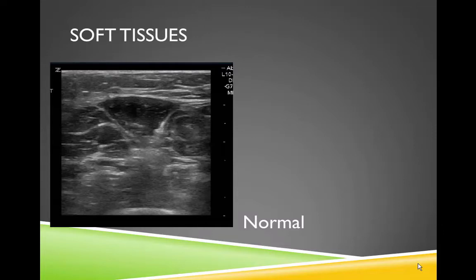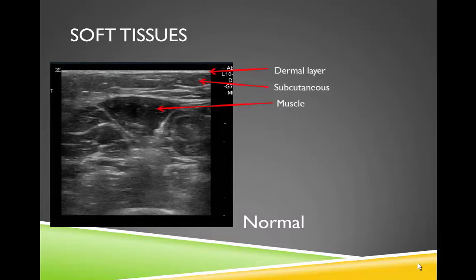So it's important to remember what normal tissue looks like and differentiate this from abnormal, and I'm going to show you some examples. What I recommend when you look at these infections is you start with your probe in an area that appears normal, scan all the way through the abnormal section, and then get back to normal tissue again, so you can see the real differences and the real borders of the problem area.